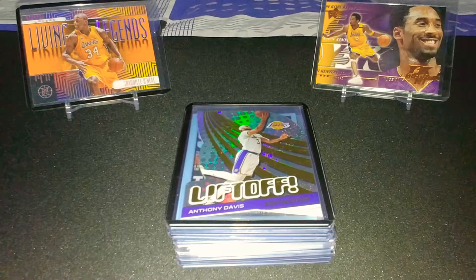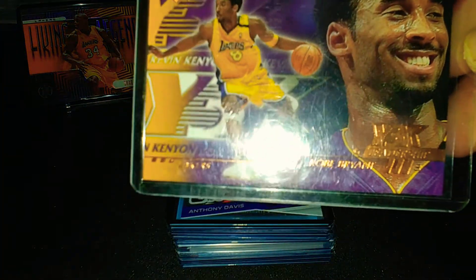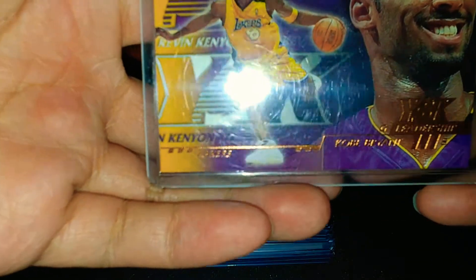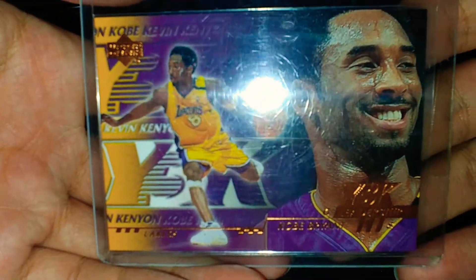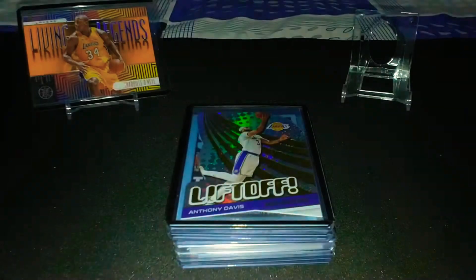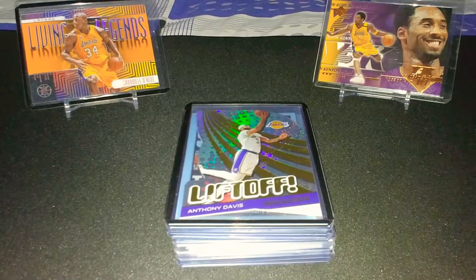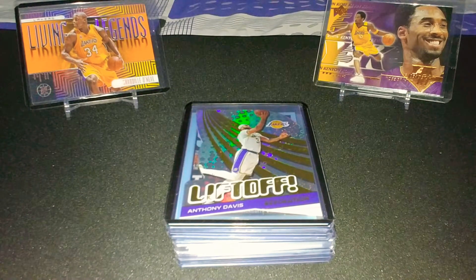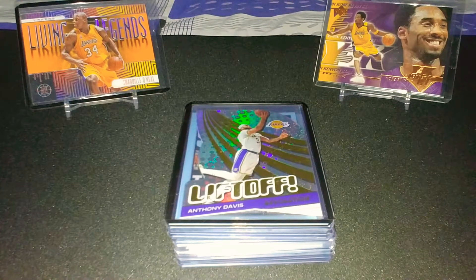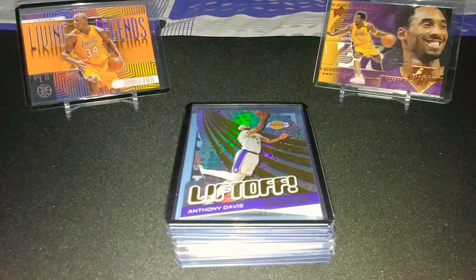And then this one right here with that glorious smile — this is Kobe Bryant. This is my very first Kobe card with the number eight. It's a Y3K Upper Deck card, bought from a seller in an NBA card collectors group here in the Philippines for around 400 pesos, which amounts to about eight dollars. It's Kobe, so it's forever gonna be part of my collection — one of the cards I won't sell, because Kobe's my favorite player of all time.